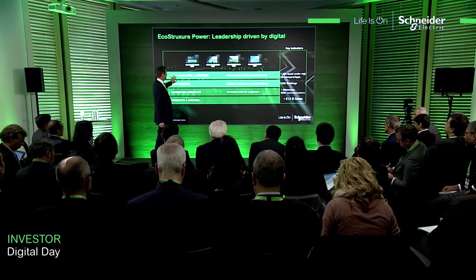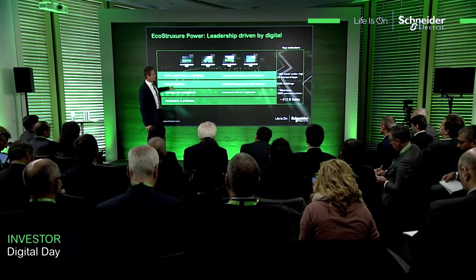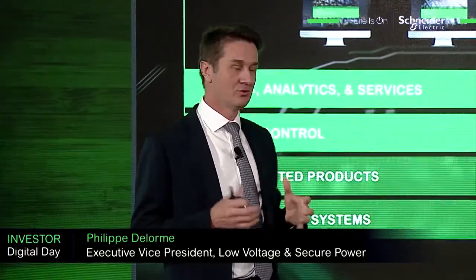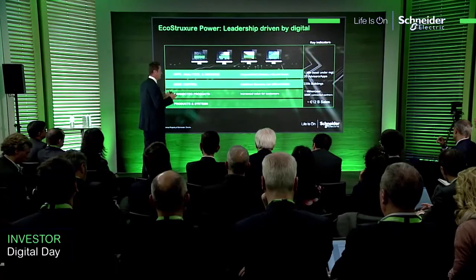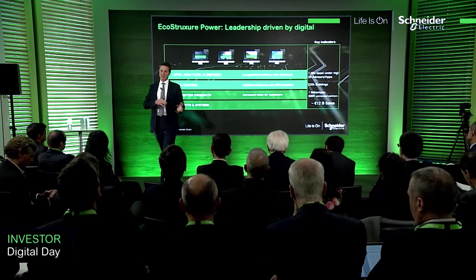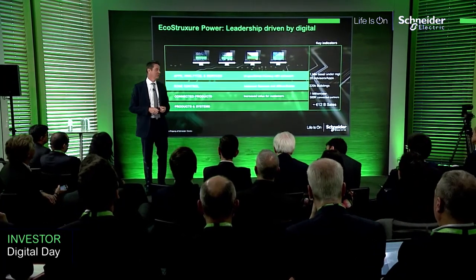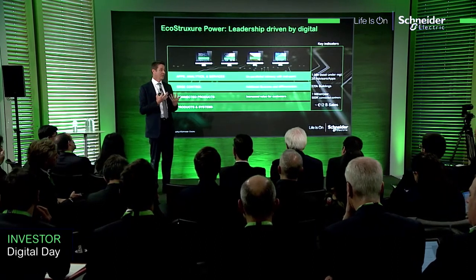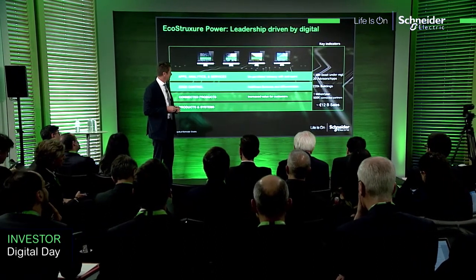And we move as much as we can to the apps and analytics layer, which as a result drives unparalleled intimacy with end users. And at this point, we have close to a cumulated 1 million assets under management, growing pretty fast, and a suite of 20 advisors and apps, depending on the end market, from residential to large and critical applications, which are as many opportunities to keep a direct touch with our customers.